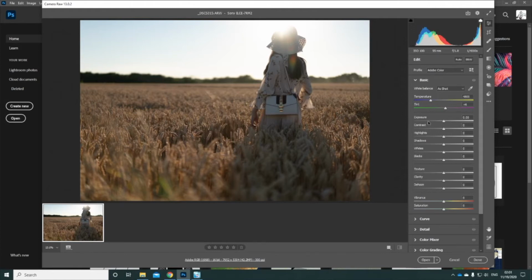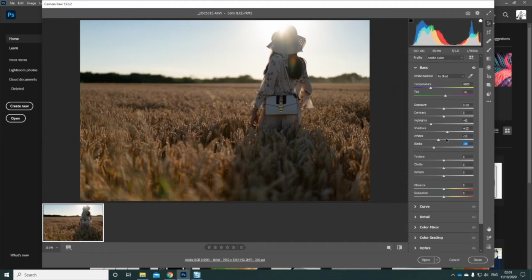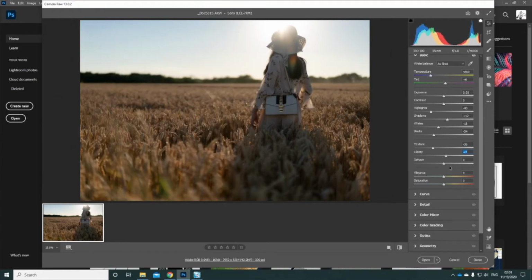So here are little sliders that control the different zones in your histogram. If I move the highlight slider, you'll see only the highlight, the white area, is being affected. Move the shadow, and it will be the darker part. For whites and blacks, you can see in the histogram that they're also labeled: blacks, shadows, highlights, and whites. Play around with the sliders and you can find some pretty amazing settings and maybe make your own filters.